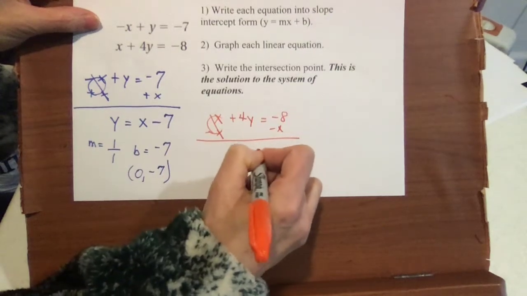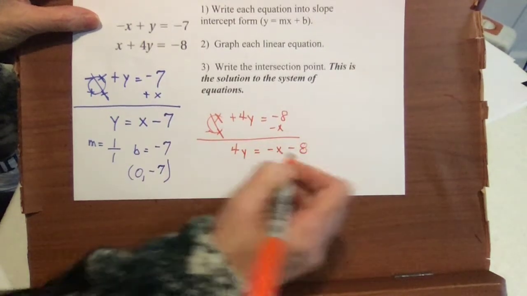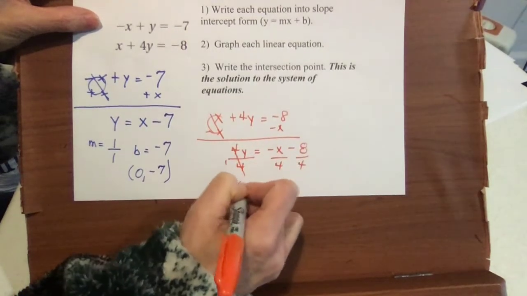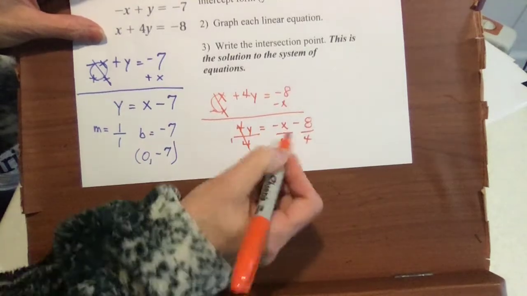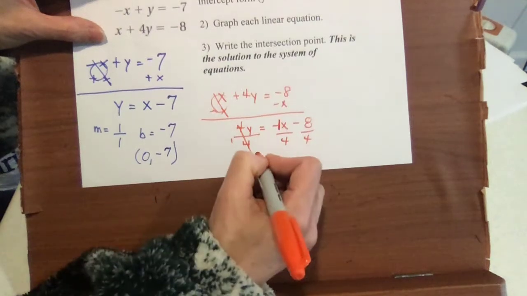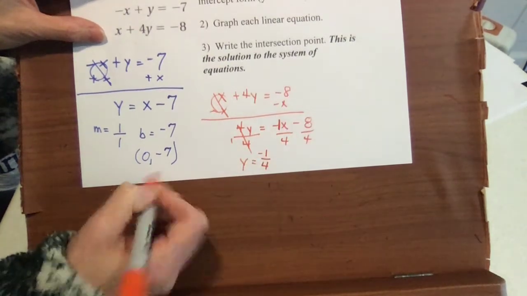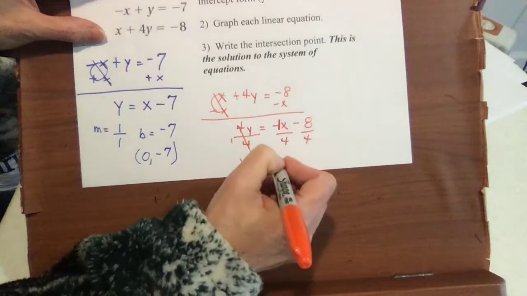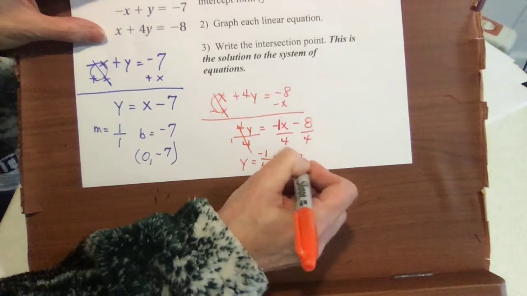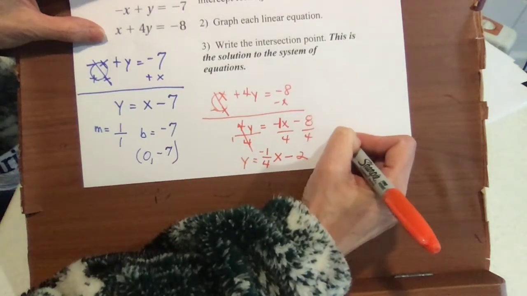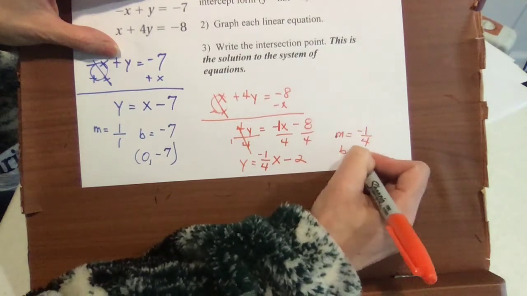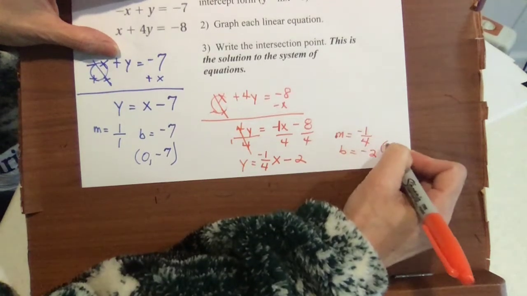We got 4y equals -x minus 8. Divide by 4. y equals... If you remember from previous lessons, the number in front of that x is a -1, so that's the coefficient. Separate the coefficient of 1/4, which is the entire number in front of x, from the x so that you can get your slope. 8 divided by 4 is 2, and it's still -2. And for that, it gives us a slope of -1/4 and a y-intercept of -2, giving us the point 0, -2.